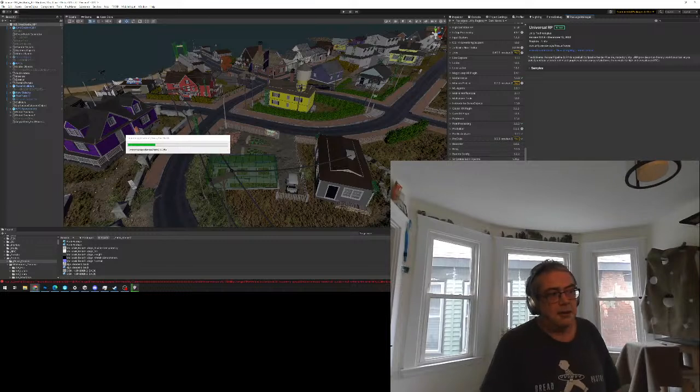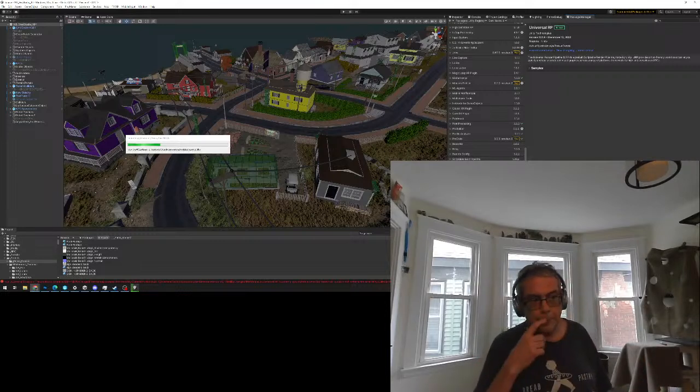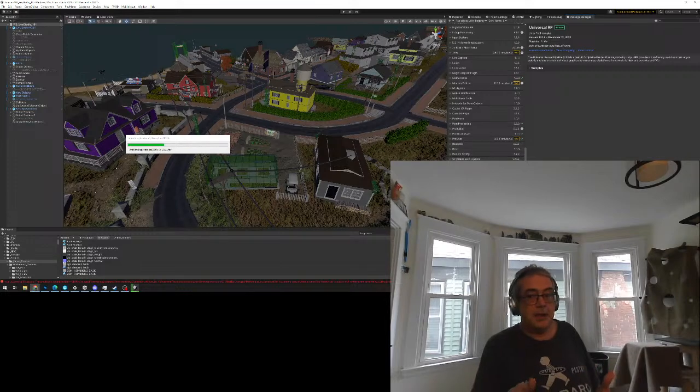I have had an ongoing disagreement with our lead coder about the importance of this. He keeps on saying, well, it's going to take a lot of work. You're going to have to redo a lot of textures. And I'm like, dude, it's not going to mess with any of your work. He always works on the back end.